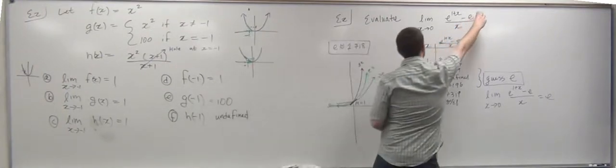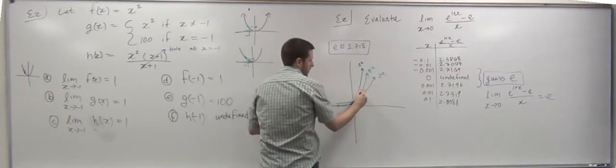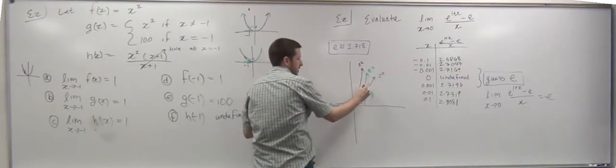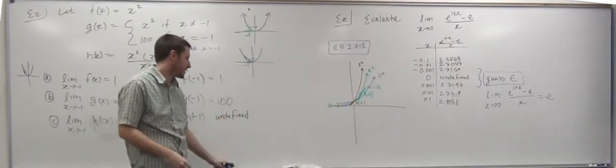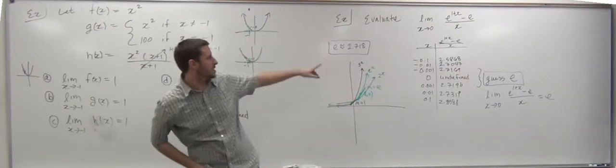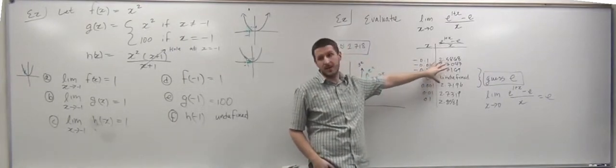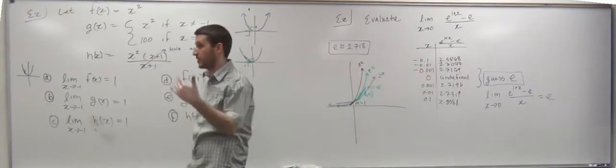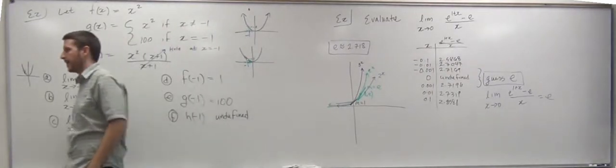This guy here is actually saying that if you go to x equals 1, if you go to the point (1, e), the slope of the tangent line is e. But that's kind of a prelude. For now, all I really want you to understand is that e is about 2.718. That will come in handy. And sometimes the table method is not going to be able to give you the right answer, because it goes to just an irrational number, and you'll never be able to guess what that irrational is.